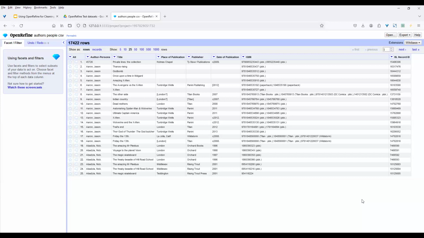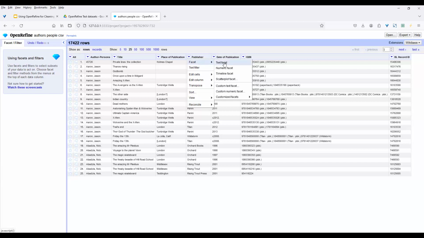So first thing we're going to do is that we've created our project. So under the subheading facet data, we're going to click on the publisher column. So we'll look at publisher right here. And we click on that little diamond. And we're going to look at select facet here.